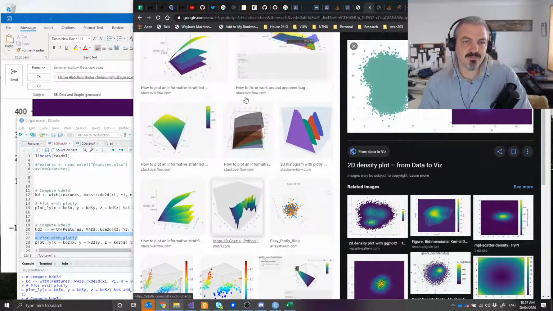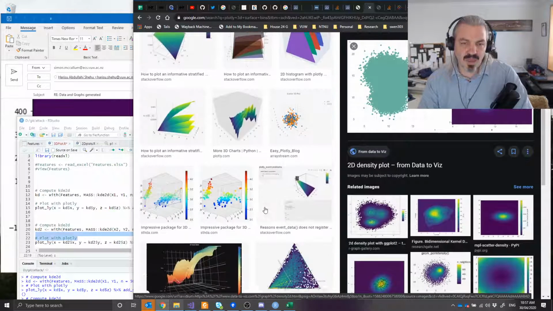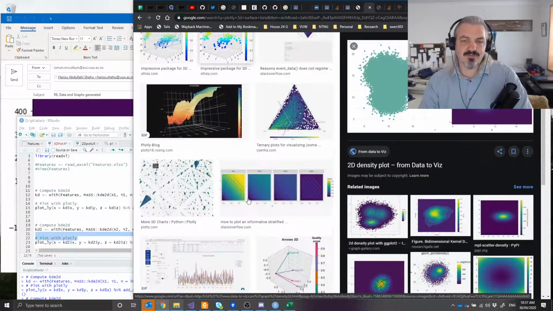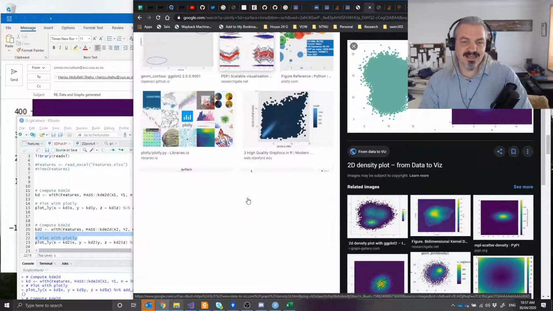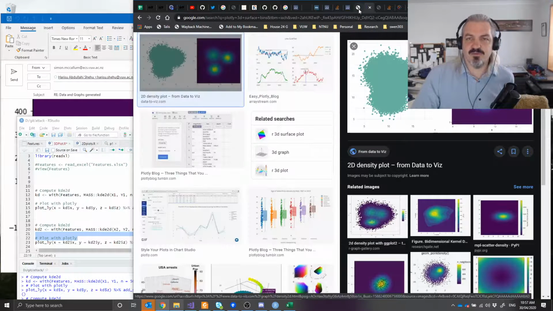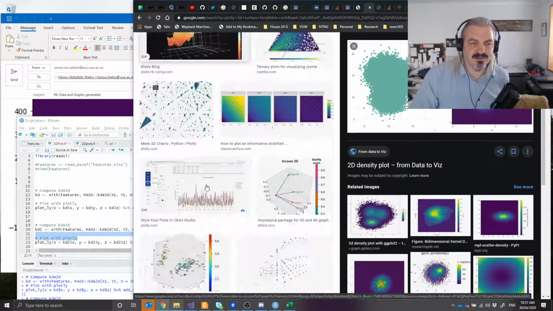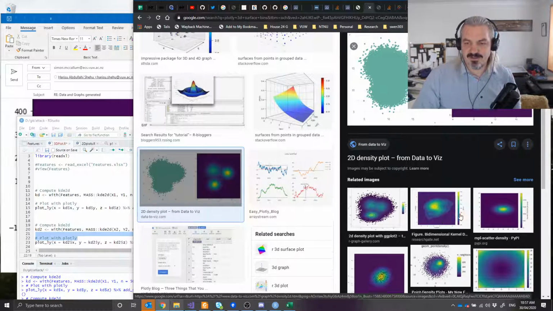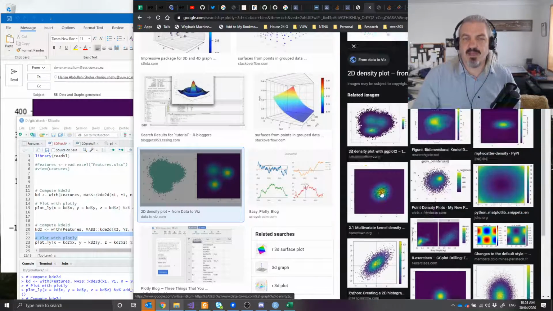I googled for it because that's what we do, and I looked for Plotly 3D surface with bins, and I saw that one and went, oh yeah, that looks something like what I'm looking for. And then from finding that view, I went, okay, where does that come from? How do I get that kind of thing, right? So that's how I found those pages, as I went looking for this, and it's a bit down in the thing, but it's down here. I saw that, went, oh yeah, that's looking like what I'm wanting, and then I went through and I found those, and you can see other people showing you again similar ways of doing scatter plots of displaying that.